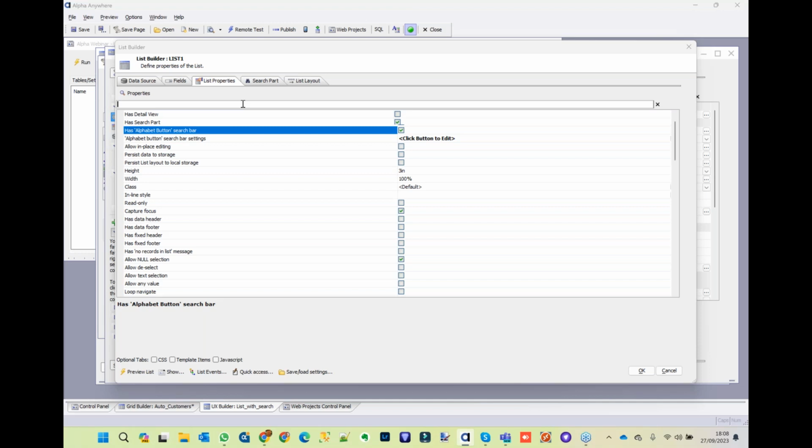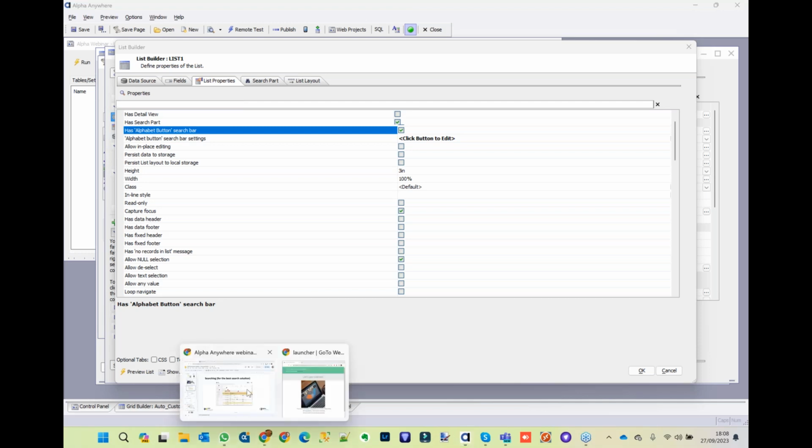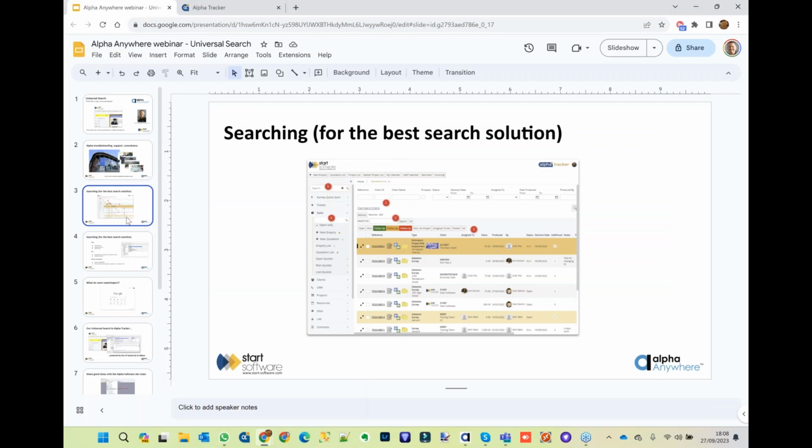There's such a powerful, such a well-refined feature in Alpha because they've been around since the start of building web apps, I guess. So there's so much you can explore, so much you can investigate and experiment with. But I just wanted to show you briefly how you switched all that on. I'll flip back to my presentation.